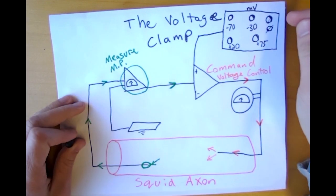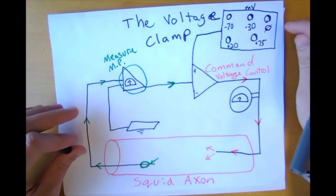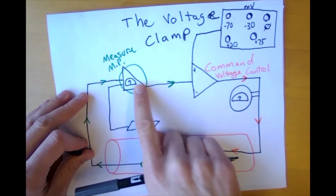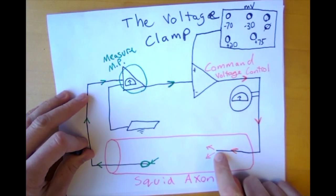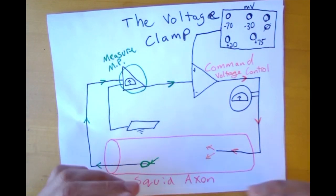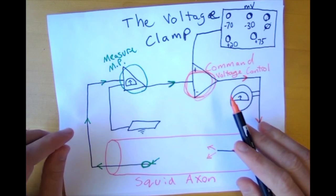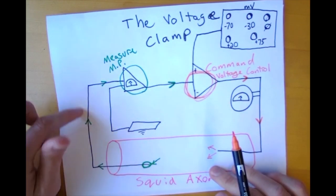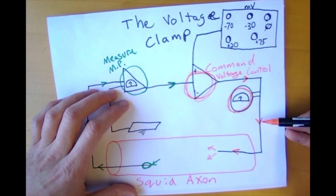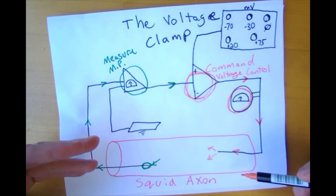And so we can press a button and say, okay, a resting membrane potential of the squid axon is typically -65, but we could press it and say, command voltage. After detecting that it's -65, it's going to pump in +65 current to counteract that and make it 0. And it does this in real time. So it's very responsive. So responsive that you really don't detect any sort of fluctuation in the membrane as you're measuring it here. And we have a nice little dial here that is going to tell us exactly how much current our command control has to pump in. And this will give us insight into the dynamics of the axon.